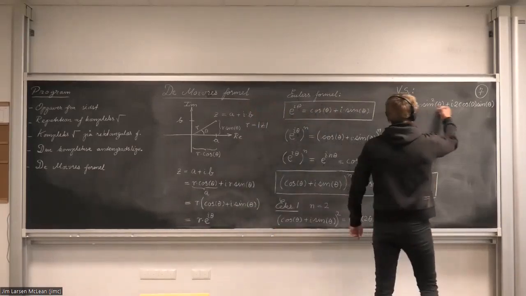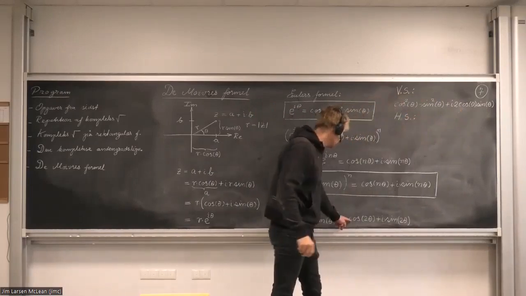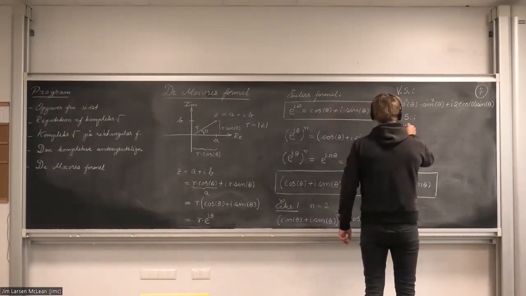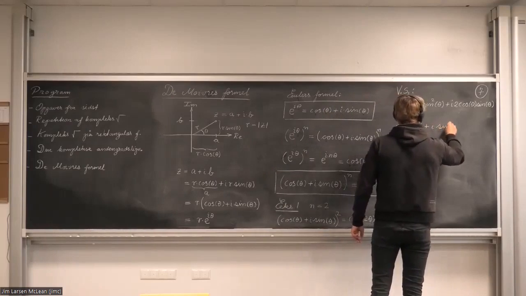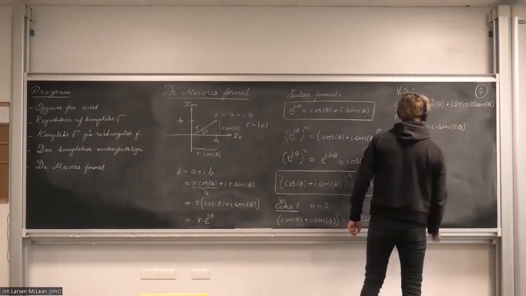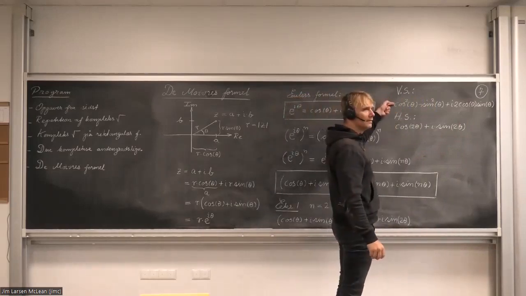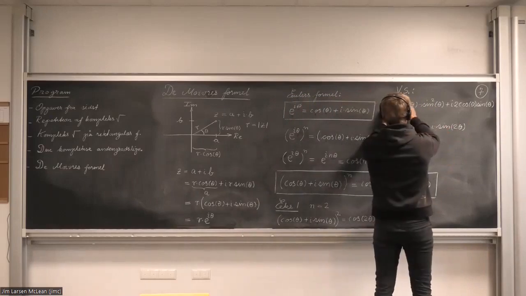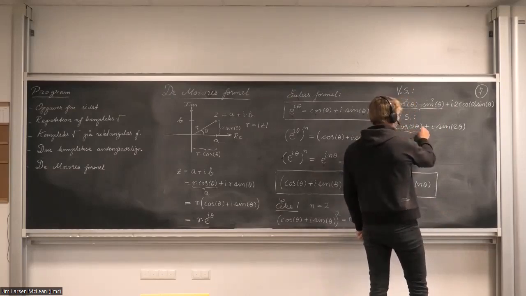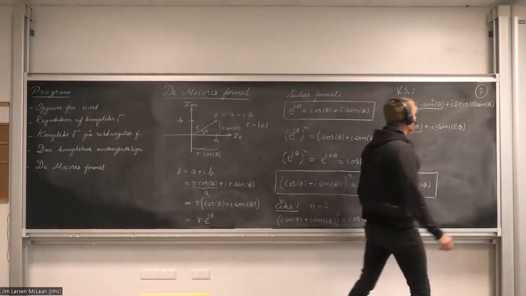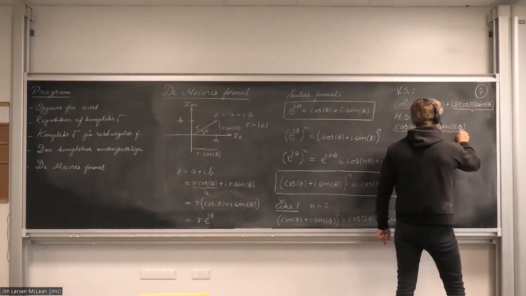So all of this needs to be compared to the right-hand side. And what did it say on the right side? It said cosine of 2 theta plus i times sine of 2 theta. And now we can compare, because if two complex numbers are equal to each other, they must have the same real parts. And they must also have the same imaginary part. So the imaginary parts must also be equal.